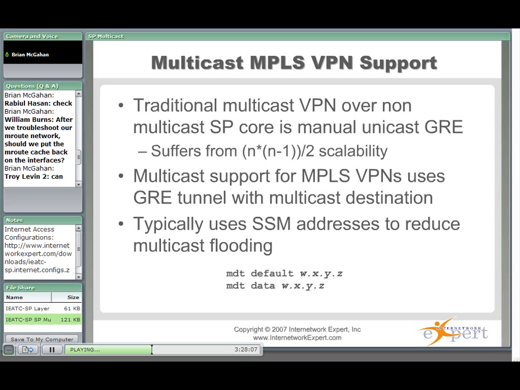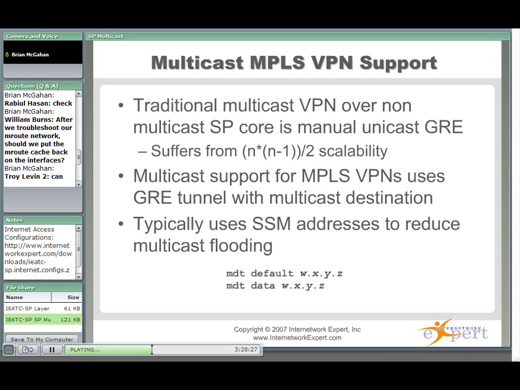It's going to be regular IP version 4 unicast routed traffic. Well, technically not unicast. It's going to be multicast routed traffic as it goes through the service provider core. The way we're doing this is basically by tunneling multicast inside of GRE between the provider edge routers.